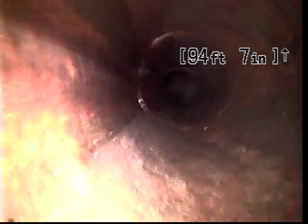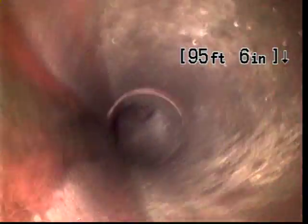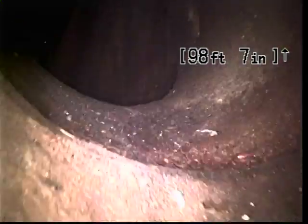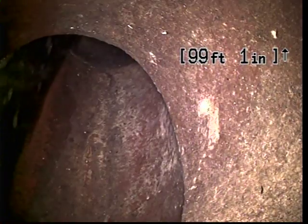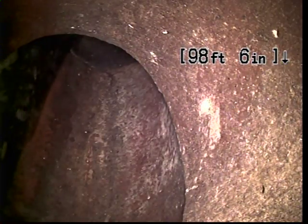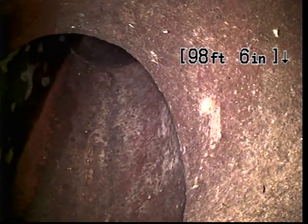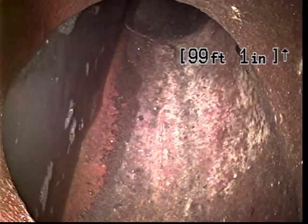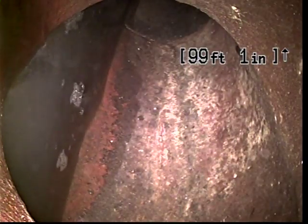A steep dive down. And looks like, I guess we'll keep that at 99 feet. What we're looking at right there is the city main. Let's see if I can just push forward just a little bit. There we go. That is the city main, probably close to 100 years old, made out of terracotta in the street of Portland.